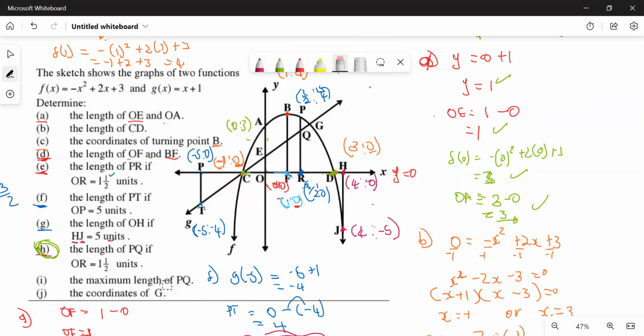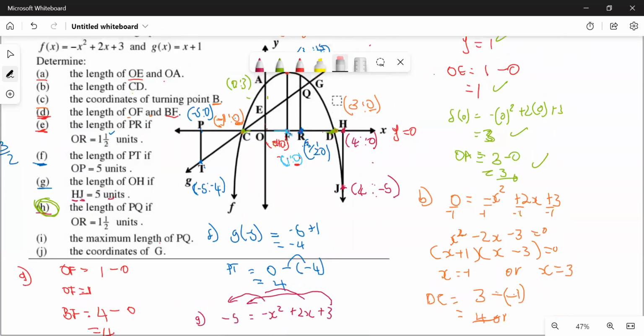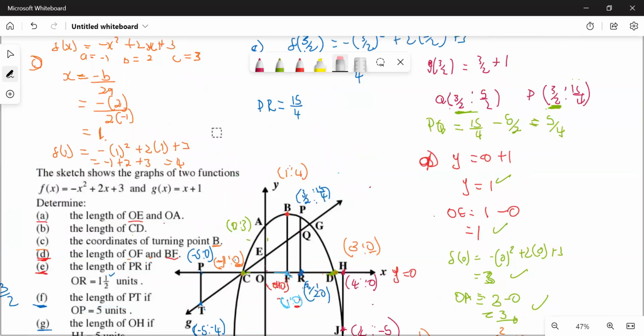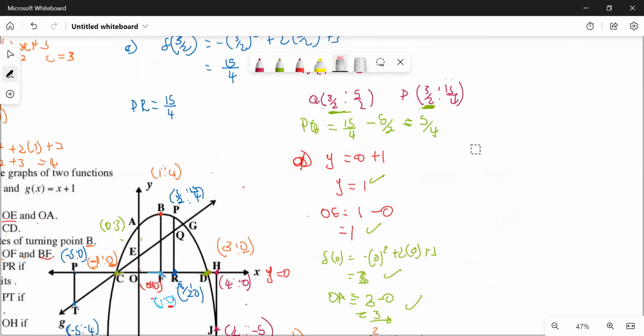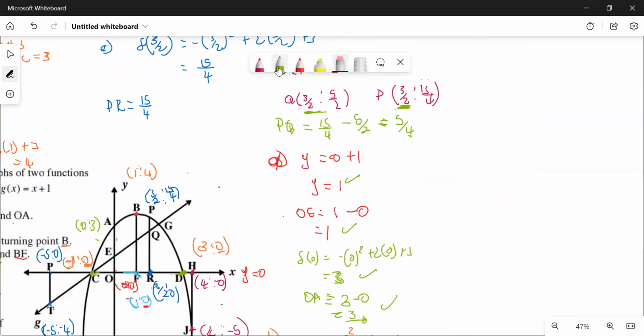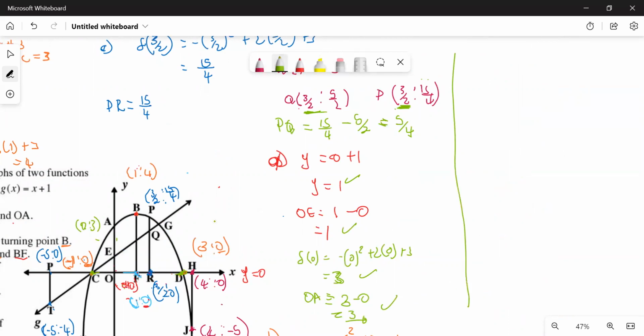So the difference between the two of them is that when you approach this question, you are going to use the fact that on this equation here, this is what you're going to do. Look at this. It's what we were busy with yesterday. You're going to say top minus the bottom. Because you see the word maximum, it's not the actual length here. So if you see the word maximum, the way you're going to approach it, you are going to say PQ is going to be given by Y of P minus the Y of Q.